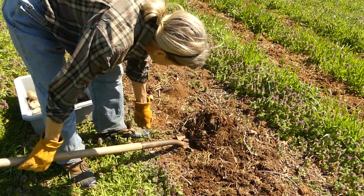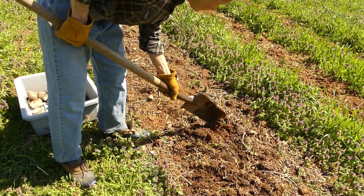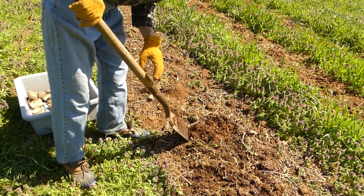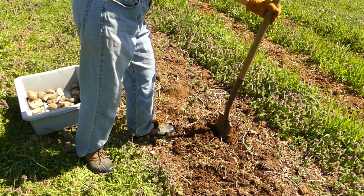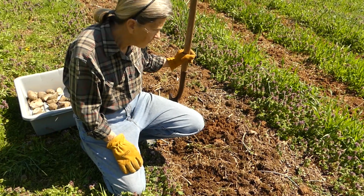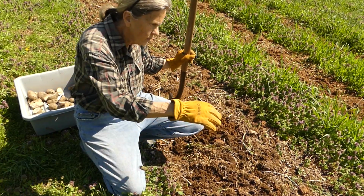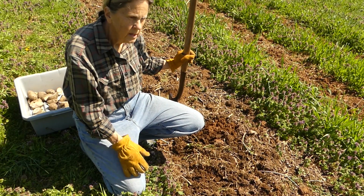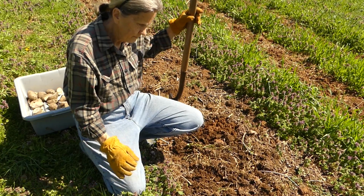You see how loose that is? How good the soil looks? And how it crumbles? And how it has earthworms in it? Now after these potatoes come up, I intend to maybe pull some more soil up around the potato plants and then add leaves and mulch them again with leaves.